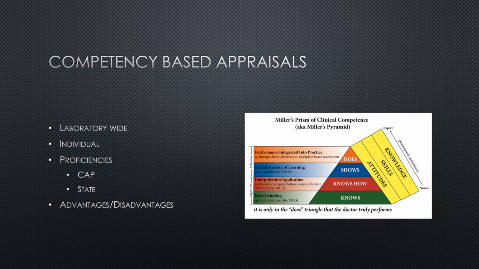These also, one of the things that applies to these is this little sketch that I have here for you, which is Miller's pyramid of clinical competence, or Miller's pyramid. What we're looking for here is really the total. If we're looking at the total laboratory, how does it apply knowledge and experience to the tasks that it's performing?